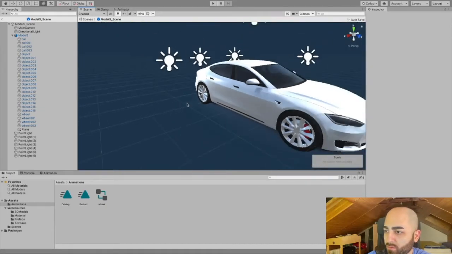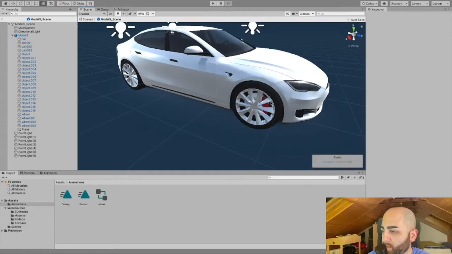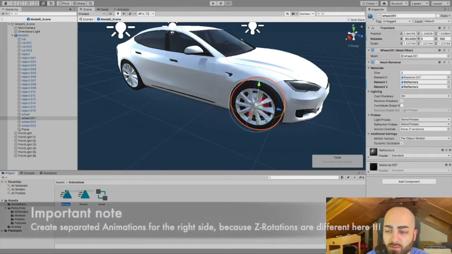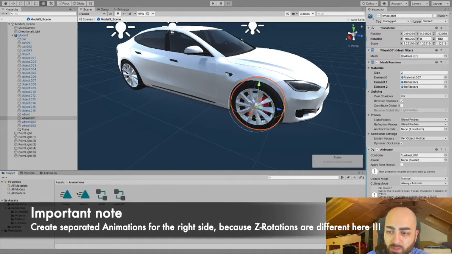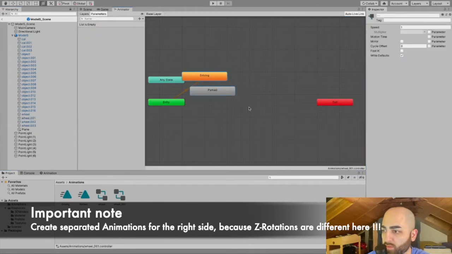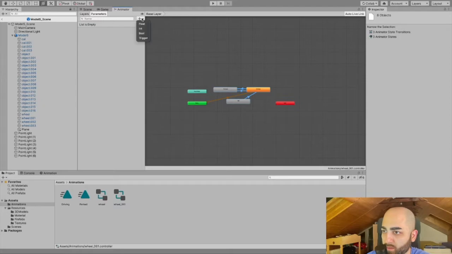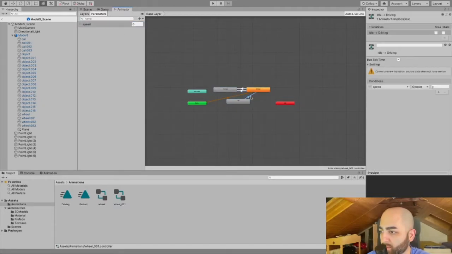Perfect. Great. Now, one more thing. You can just drag and drop driving and parked. Go in here, go to animator, delete this, add this, add the variable speed, and that's it. Everything is set up now.